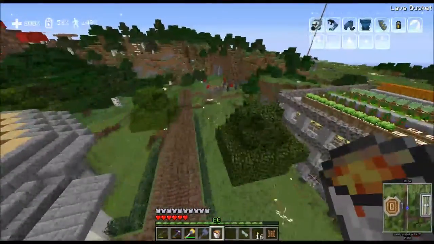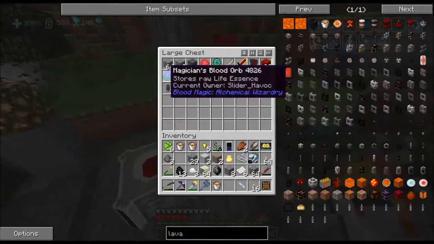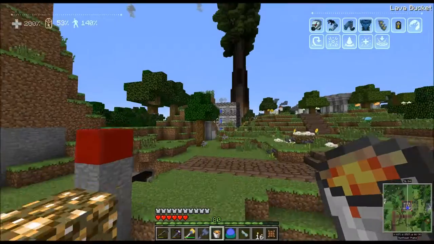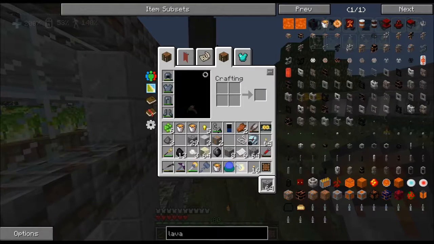I don't remember if I ever put a crafting table over here. Don't think I did. But I've got my orb, which I need. It's all I need right now. Okay. And I've got a diamond in my golden bag of holding here.